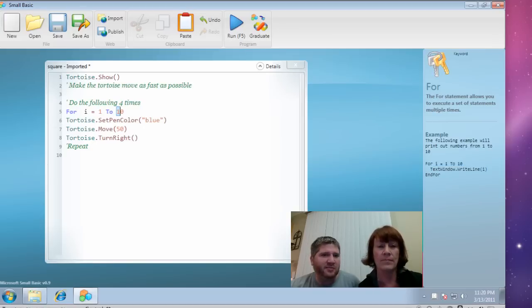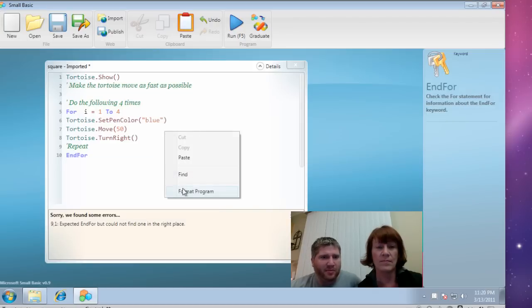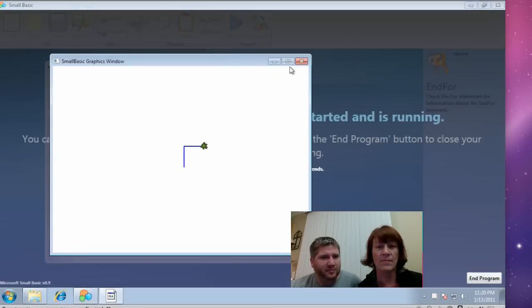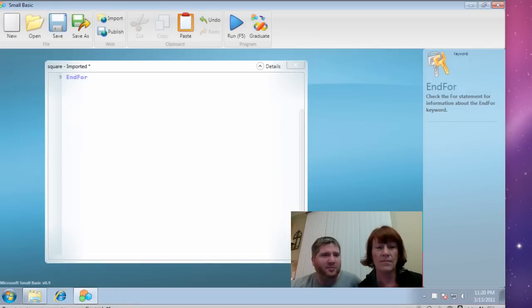It starts with 10. We know that was wrong. Let's put it to 4. Okay. Great. Oh, another problem. This is weird. Now, this says the problem's on line 9, but I was typing on line 5. It says expected N4, but could not find one in the right place. That's right. The documentation actually tells me that it needs to have an N4. So let me go here and say an N4. And again, I'm going to use that format program just to line everything up nicer. All right, so now we can clean that. And this time we actually get to clean up 2 lines.